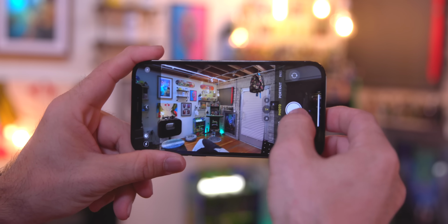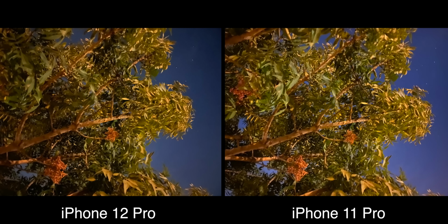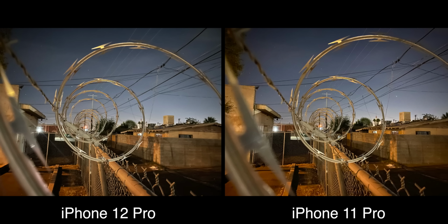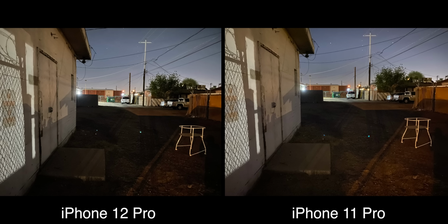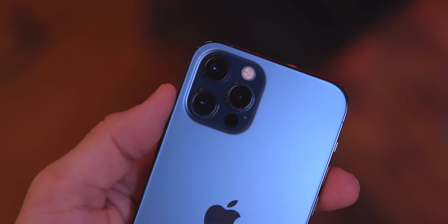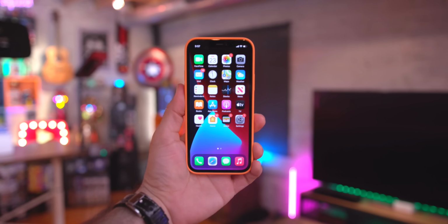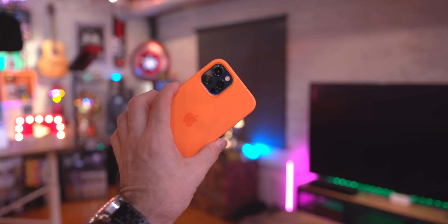I've noticed that, especially between the iPhone 11 Pro and the 12 Pro here, the night mode photos looked crisper in my opinion, but that can be subjective depending on how still you're holding the phone while the night mode is capturing and how well you focus before the shot. Those things will all make a difference, but I thought that the night mode here on the 12 Pro was definitely crisper in my opinion, and I noticed that the low light focusing in photos and video were better.